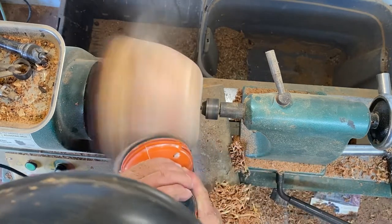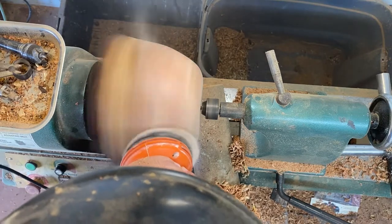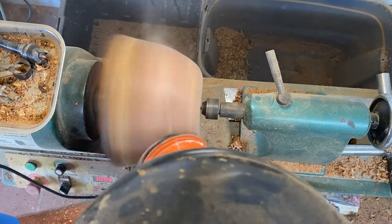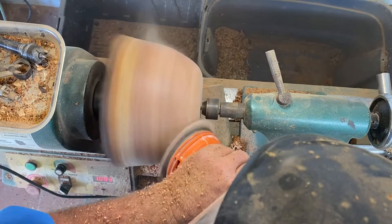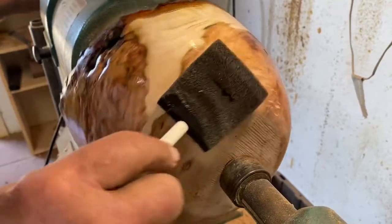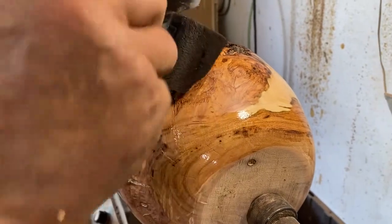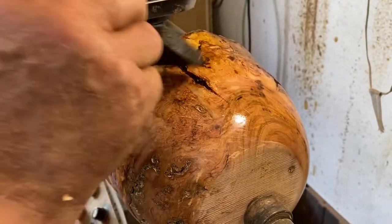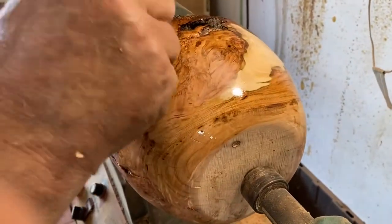You can also wet this and do that, or you can just wait on your sanding sealer and put your sanding sealer on it, and it raises the grain. It's a sealer, but one of the main things is it makes that grain stand up where you can knock it off. There's a lot of different finishes and a lot of different sanding sealers and everything you use. This shellac's pretty inexpensive and it works really good for me. I like it.